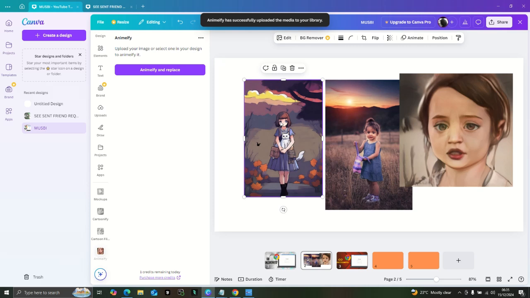So now we have more applications that we can try out. You might say, what's the purpose of converting photos into cartoons, anime? Well, it can actually help you get really different variations of images. As you can see, we have different variations of this image. It can actually help you to do that, as well as building comics.